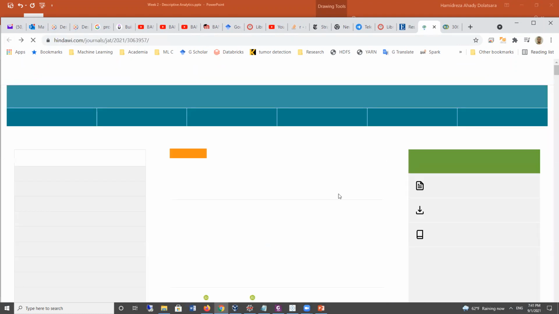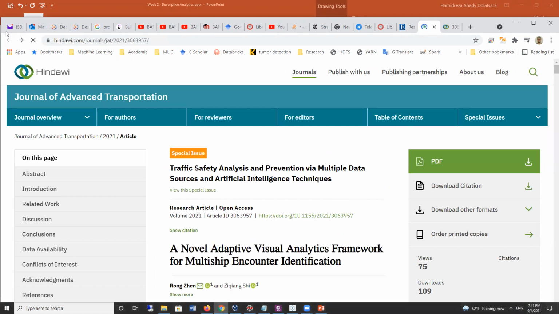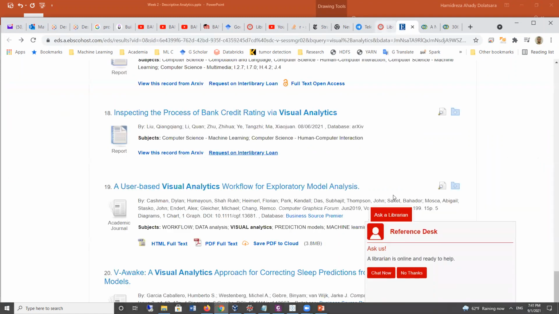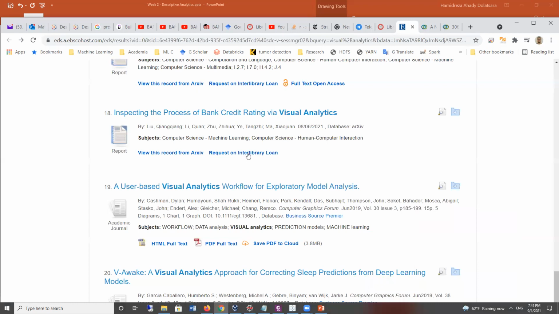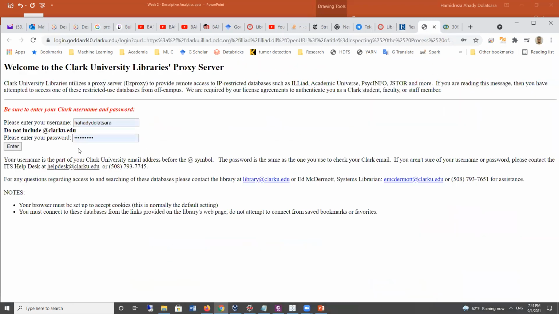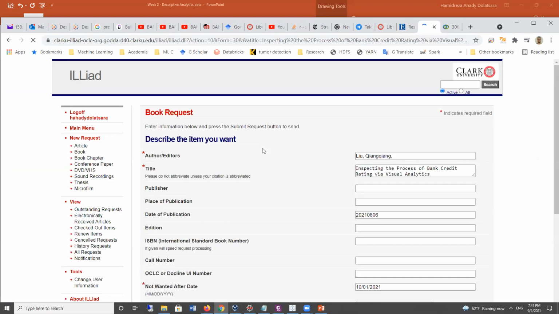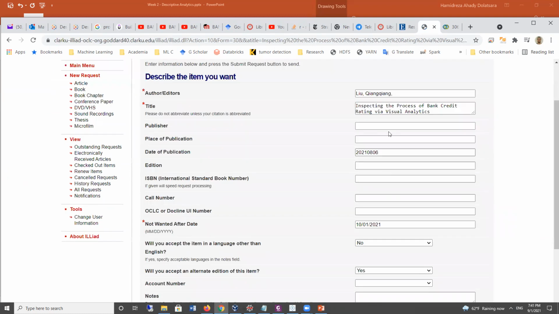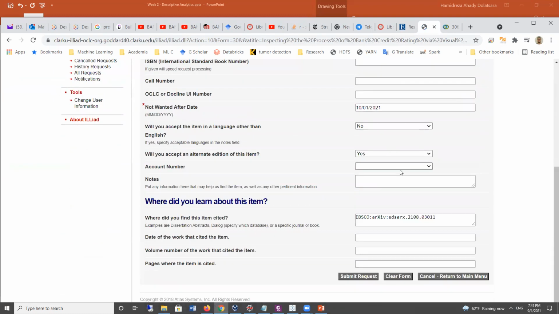After clicking on that platform, where is that? Request on library loan. So you put in the Clark username and password, and you enter. As this is already filled, sometimes you have to fill it by yourself, but here I was lucky, everything is there. So I submit a request.